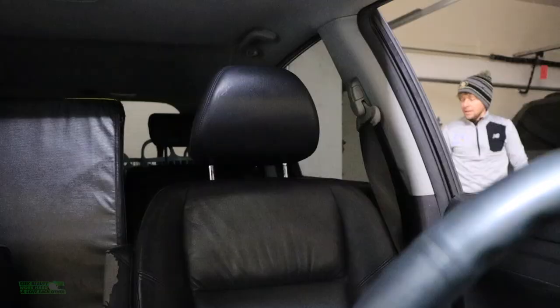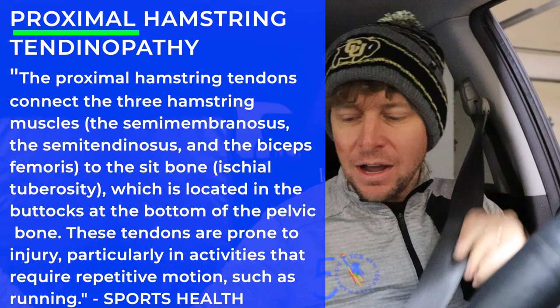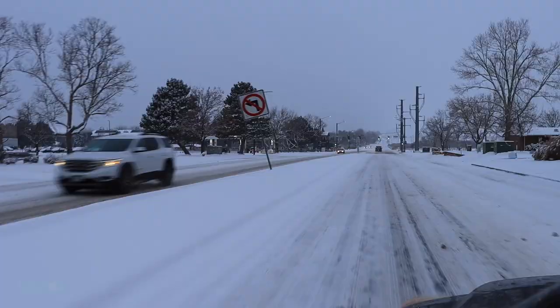I'm realizing I never put a bow on my proximal hamstring tendinopathy injury. Somebody on Strava asked me: 'Seth, how did you get over your proximal hamstring tendinopathy?' — also called PHT. I said, wow, I actually don't think I made a vlog about that. So I'm off to the gym right now and I'm going to show you exactly what I did at the house and in the gym to defeat it.